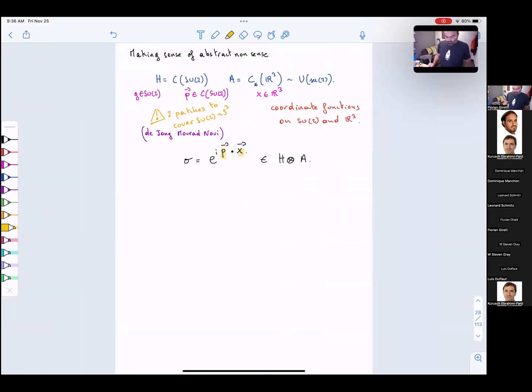Let's try to make a bit of sense of that. The key example that I was always using is the case of SU2. We can deal with functions over SU2, and dually we know that there is a pairing between these functions on SU2 and the enveloping algebra. It's like angular momentum. And so we can construct the plane wave in this case. This is a bit like looking at T star of SU2, the cotangent bundle of SU2, that's your phase space. Then you want to introduce a Fourier transform between configuration, which would be SU2, and momentum, which would be R3 here.